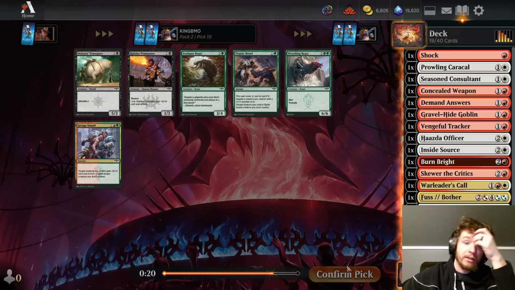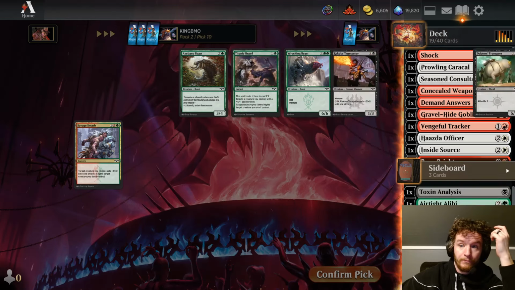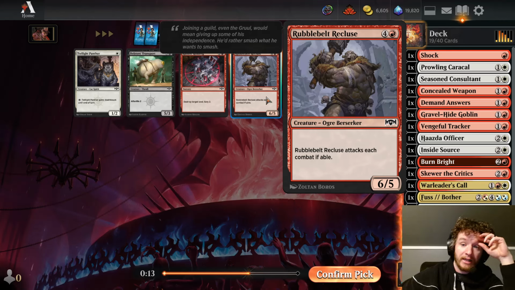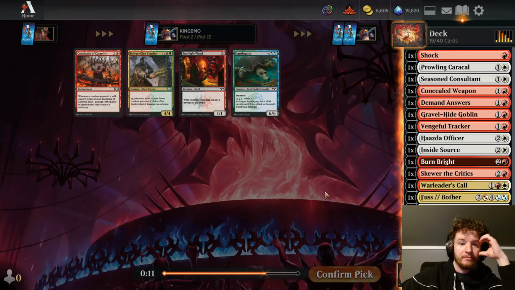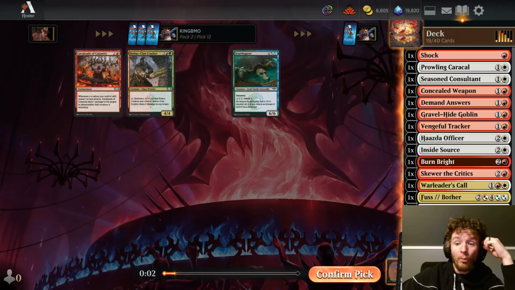Nothing here. This pack was pretty bleak the first time around, I think. I think there was only one playable in it. I don't know if this is a playable. I don't think so. 5 mana, 6/5 attacks each turn. But this is a 1 mana, 1/2. Nothing good. This doesn't seem like the worst card ever. 1 mana, 1/1, when it dies, do 1 damage to a target. I'm open to playing that card.